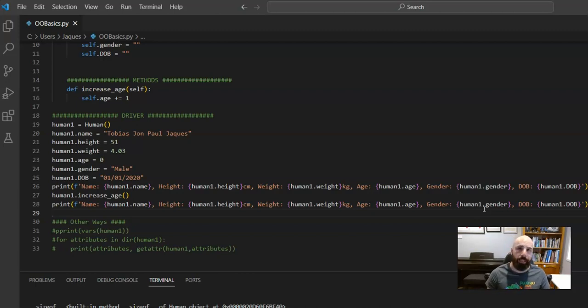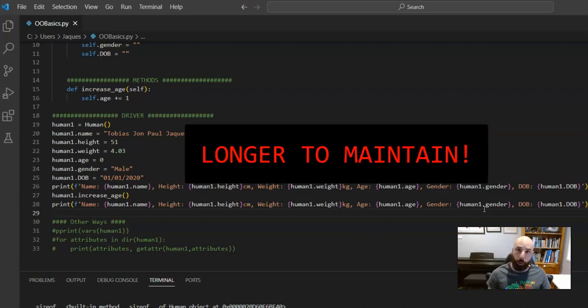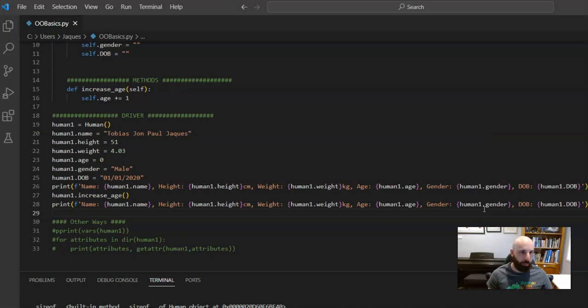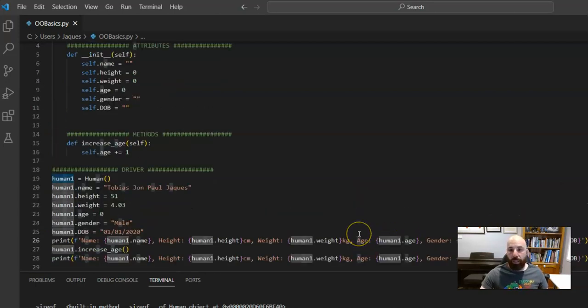The reason why, it's messier, it will take longer to maintain. So for example, if I needed to make a small change on this, I need to do it for all the ones that I've copied and pasted. So instead, what we'll do is we'll self-contain this print little task inside the object itself, which is much cleaner, and it actually conforms to the rules of object-oriented programming, which we'll learn about in future lessons.